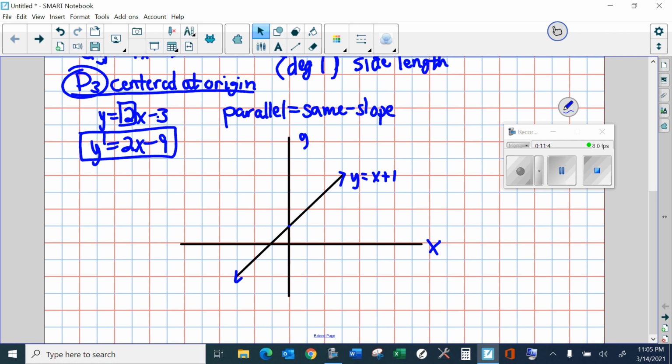Okay. Well, let's say it says dilation factor of 2 centered at 0, 3. So 0, 3 is right here. We'll change the color. Got to know how to plot points correctly, so you have to know where 0, 3 is. And we want a dilation of 2 from there. Now remember, it's going to remain parallel because all dilations always remain parallel.